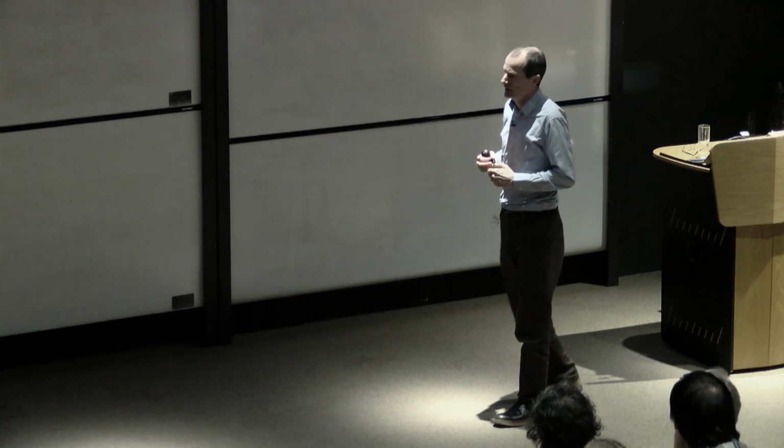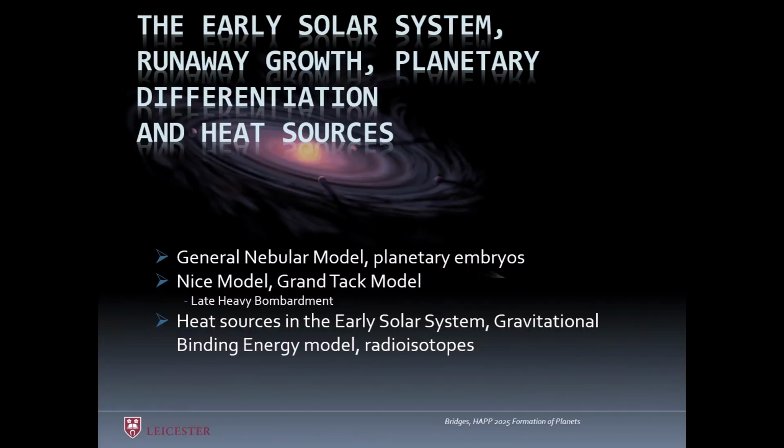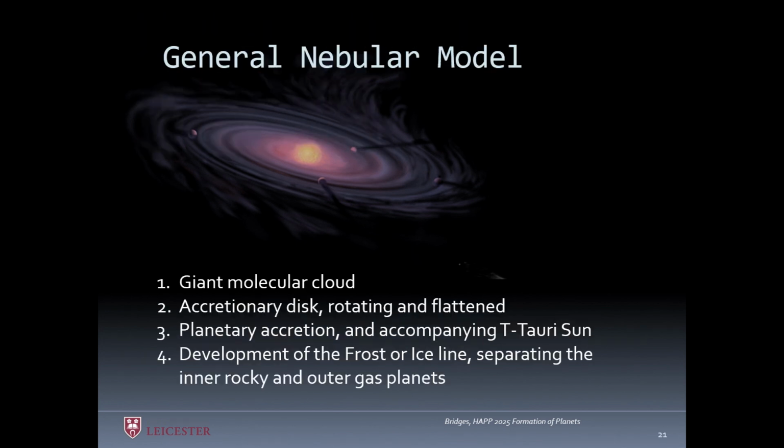Okay, so a lot of the work on meteorites and related analyses feeds into what, certainly in the planetary materials world, we use as our general model for runaway growth of the planets, planetary differentiation, as you go from a primitive, undifferentiated body into a body with core, mantle, crust, etc. So I'll talk a little bit about that and how we relate that to the heat sources that we need to drive all this. Okay, so we start with our giant molecular cloud sampling different stellar generations.